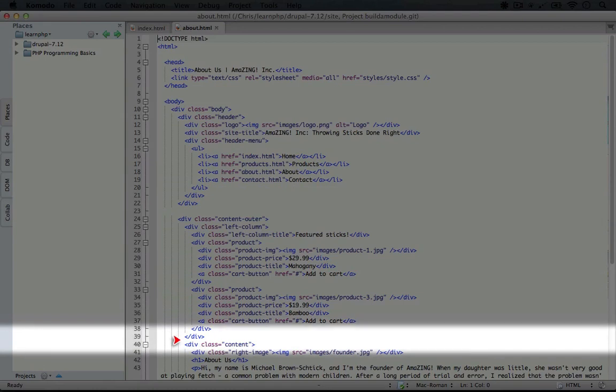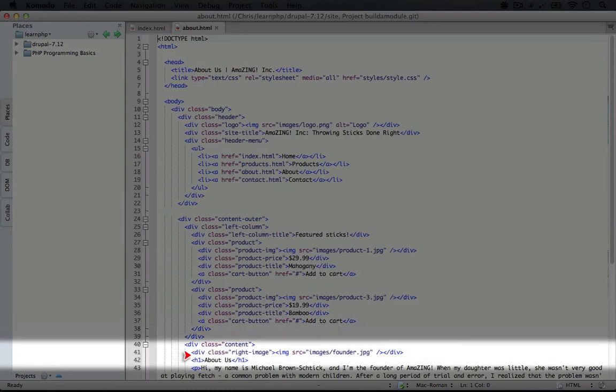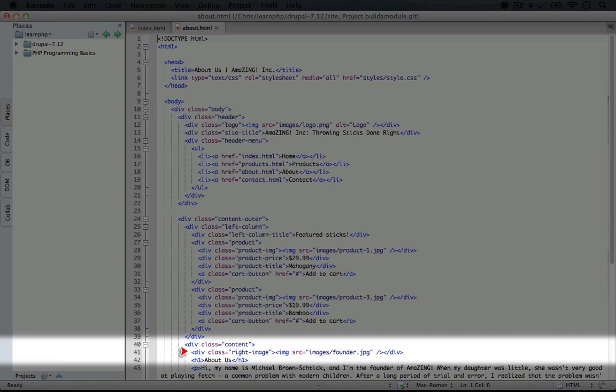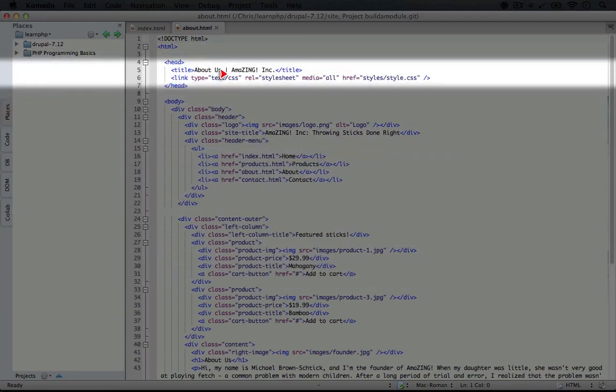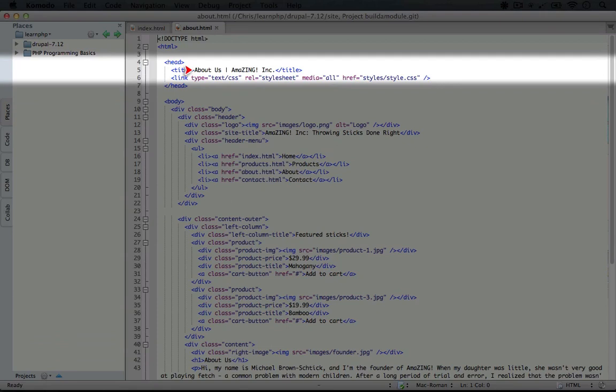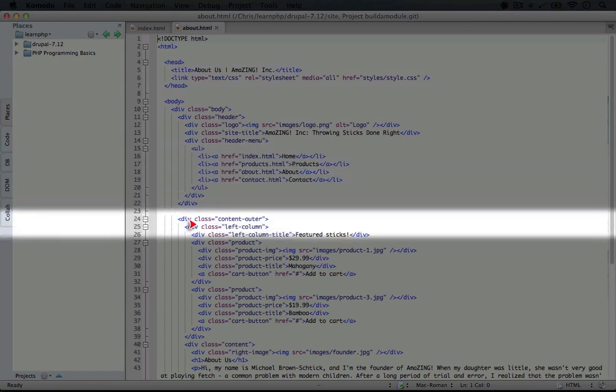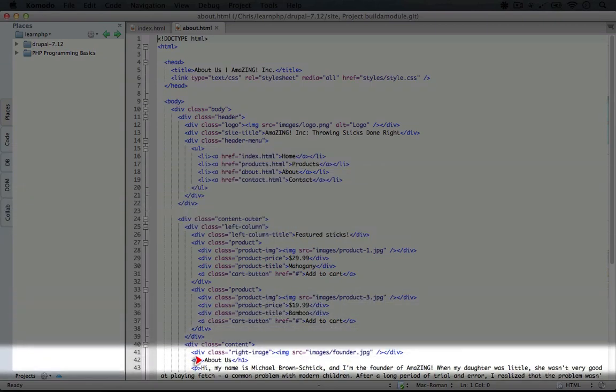So all of this is identical up to this div class equals content. Everything past this to a point is going to be different on each page, except for the title here in the head title tag. So the part here that would be different is to the left side of the company name. Now, when we have a large section of code like this with just a slight modification in the middle that's going to be reliable across multiple pages, it makes sense to use a variable for this little bit. In fact, we can further reduce repetition by using a variable here, but using the same variable as the h1 tag in the content of the page as well.